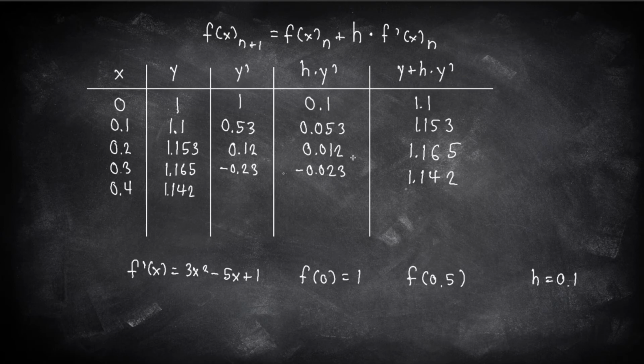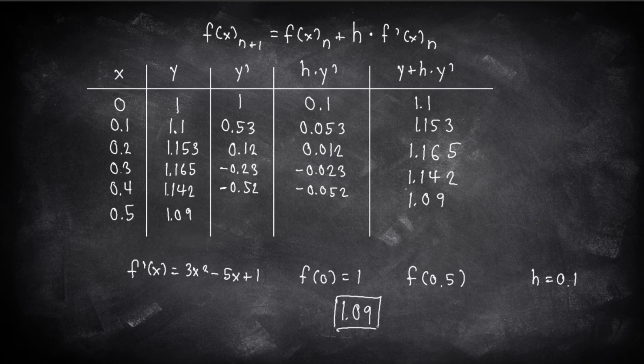As you see, this is really tedious, and this gets negative 0.52 multiplied by your stepping size to get your h times the derivative of y, so negative 0.052. Add this value to this value so you can get this value. So we get 1.09. That means 1.09 goes here, and that gives us 0.5. So that means at 0.5, our y value is 1.09, and that is our answer.